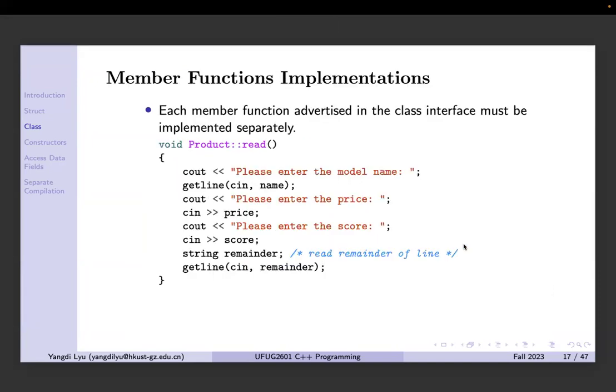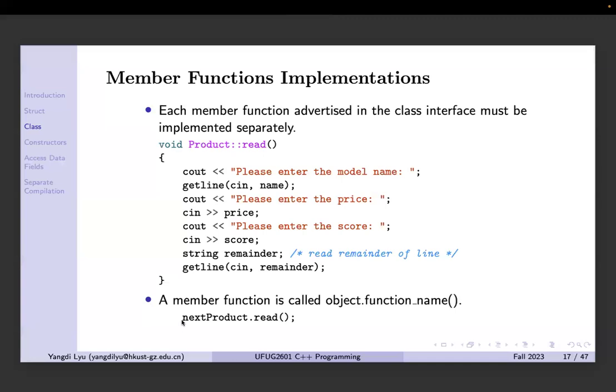So we can implement our member functions in this way, right? When the read function is outside of your class definition, we need the class name, colon colon, the function name, right? This is how we define a typical function. It's very similar to what we have learned previously. The only difference is adding the class name. It's very similar to the namespace, right? std colon colon, but it's indeed not a namespace. It's just saying this one belongs to this class. Okay.